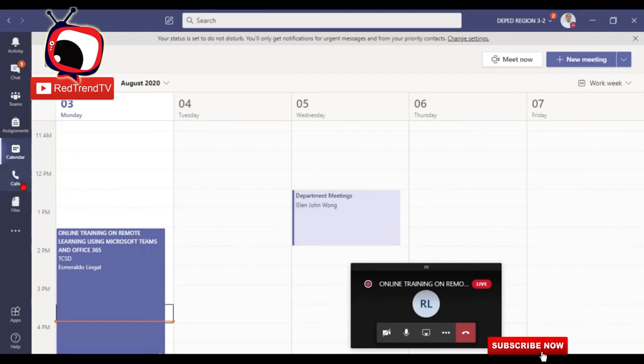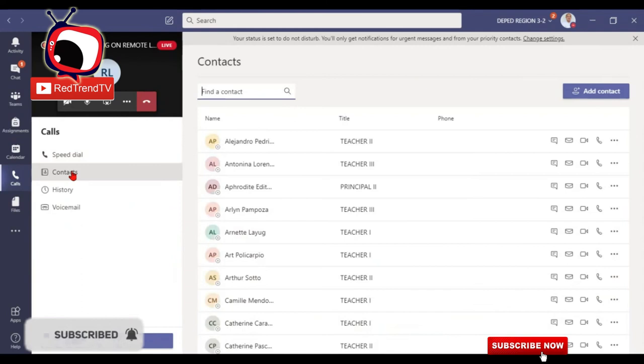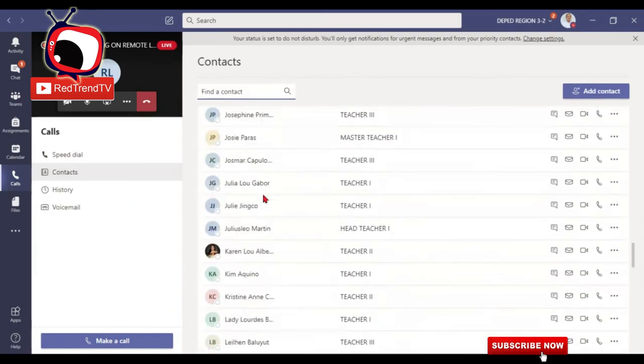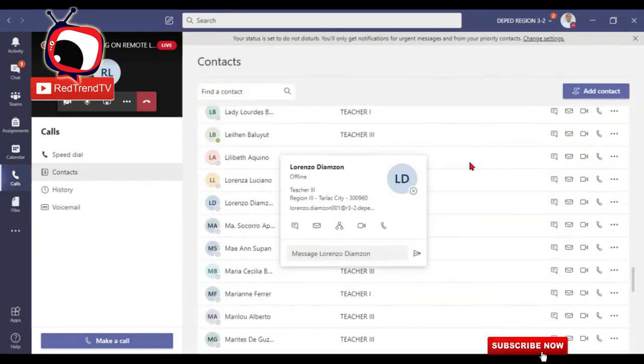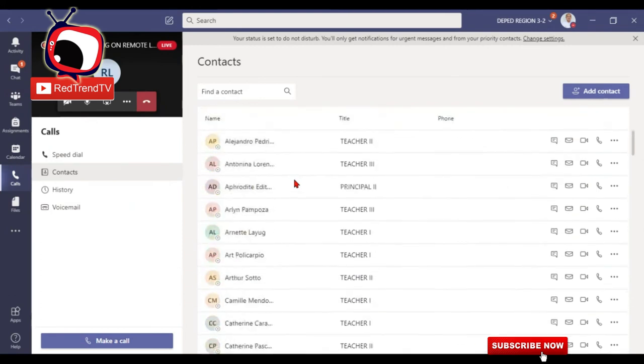So that's calendar. Okay, for calls, you can create call directly. Basta yung mga i-call nyo dapat nandun sa contacts ninyo. Okay? So ayan, so halimbawa ito, yung mga contacts ko, yung mga co-teacher ko sa CAT. Okay, so pwede directly, pwede ko lang i-call by clicking their name. So halimbawa, i-call ko kung wari si Sir Jamson. O click ko lang yung name ni Sir Jamson, tapos lilitaw po itong window na to, tapos I can make a voice call or give him a video call or send him a message or a chat. Okay? Dito po yan sa calls, okay? Basta nasa contacts po ninyo yung person na i-contact niyo or student na ko-contact niyo.